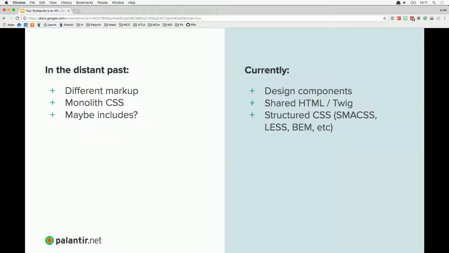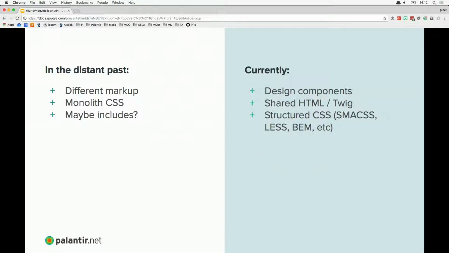And in the case of these headers, they're actually the same Twig file, just with different properties, different options. Our CSS certainly isn't monolithic anymore. It's structured and there's organization to it. It's compiled or pre-compiled, depending on when you're looking at the build process. These components are what drive the style guides today.